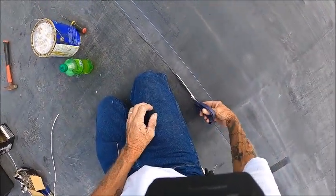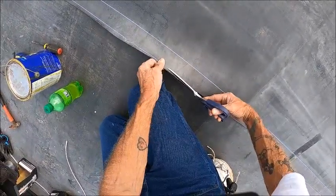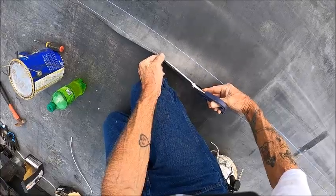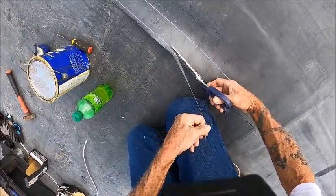Crayons? Yeah. That's it. Hey, you go out to the outside edge of that, you're good to go. That crayon worked out good that time.